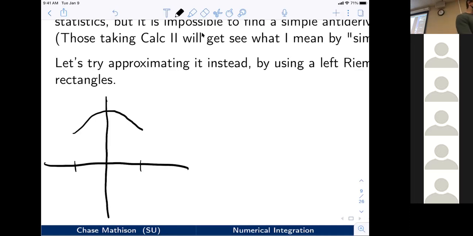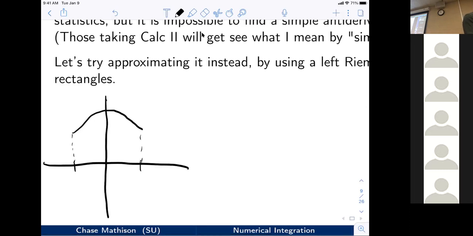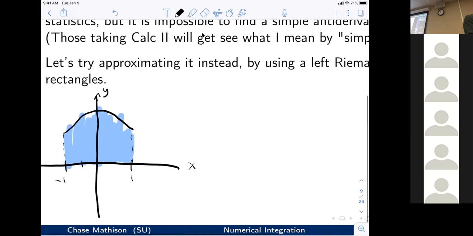But we're trying to find this area. From -1 to 1 on the x-axis. We're using n equals 4 rectangles going up to the left edge, right? So I'm going to have a bunch of intermediate points down here. What should the step size between all of my points be? I'm trying to fit 4 rectangles into this interval of length 2, the interval -1 to 1. So what should my step size be?